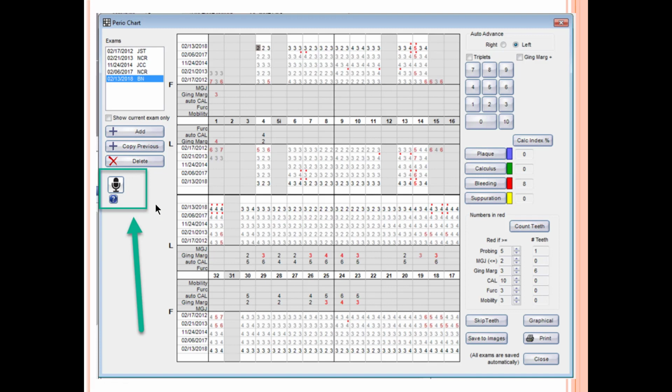It's free. It's included in Open Dental, and you can chart bleeding and suppuration. It understands those words. So just by speaking, a hygienist by herself, single operator, can record all the appropriate periodontal information. So that's kind of nice.